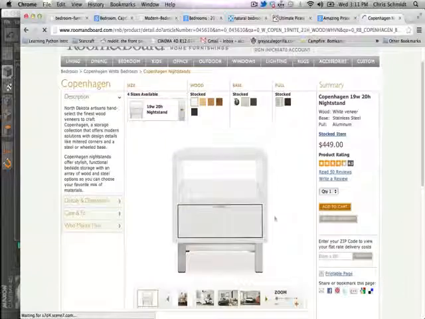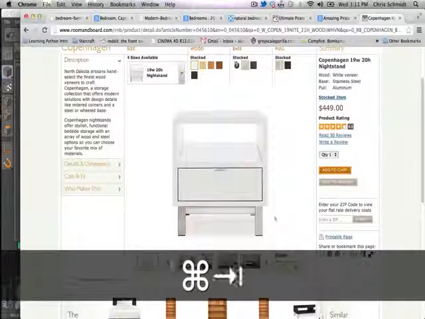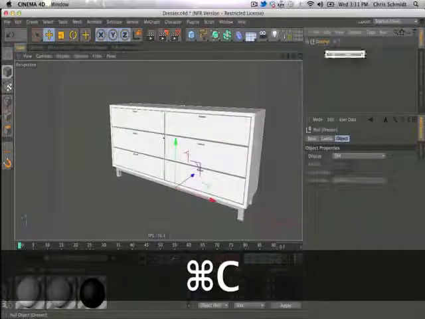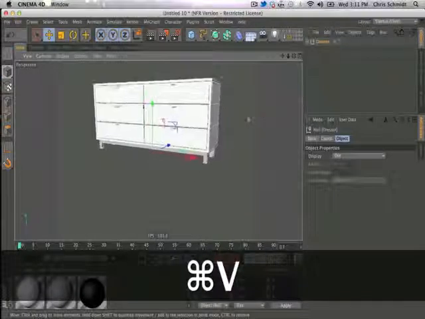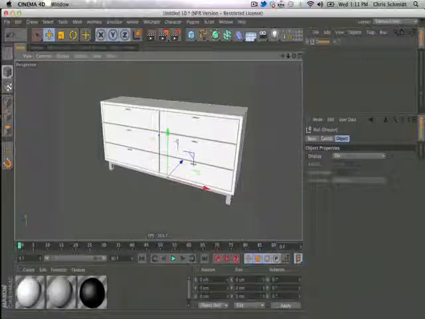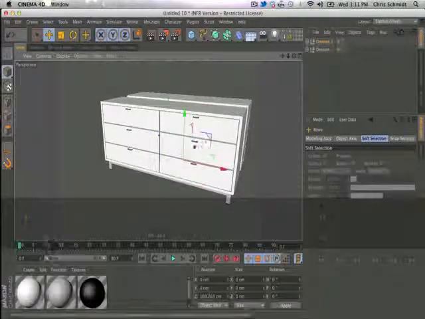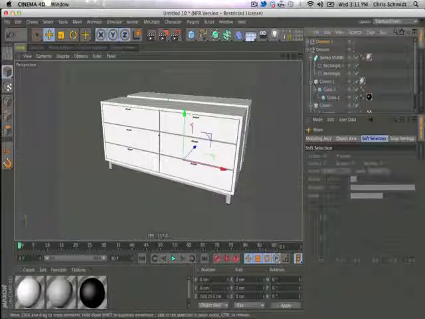There we go. So you can see that there's a lot of similar design elements in this one to what we just made. So why don't we just modify this one? So I'm going to take this, copy it, open the file, paste it, and let's go ahead and make the new one. In fact, just to keep the scale similar, I'll paste it twice, and then we'll keep the real one, or the old one, back here, and now we can modify this one to become the new one.